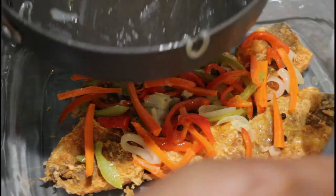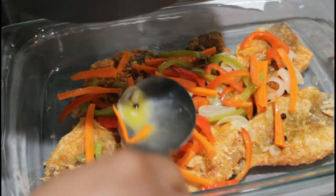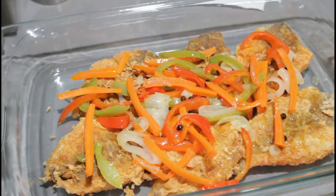You can eat this with whatever you want to eat this with. I actually paired this with bread, hard dough bread actually, and avocado.